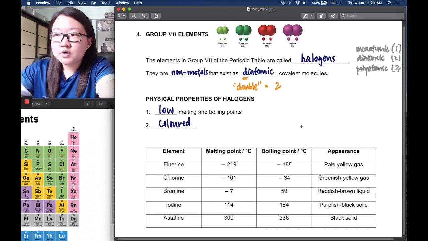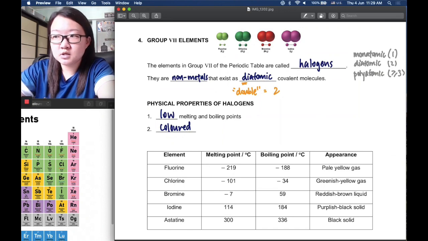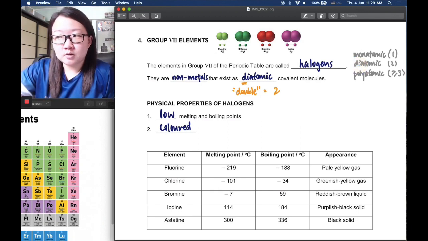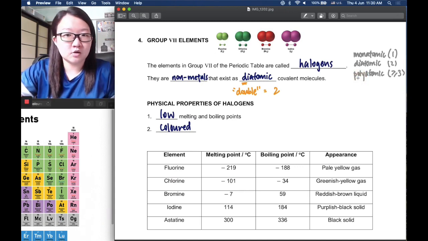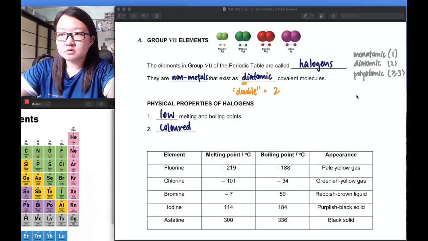Okay, so quick recap in terms of terminology. We have seen this term, monoatomic. That one is for group 0 elements, which we will cover in the next part. And then diatomic, which is 2, like I just said. And then we have also heard of this term called polyatomic, right? Molecules which are made up of 3 or more atoms will be called polyatomic. Poly means many.